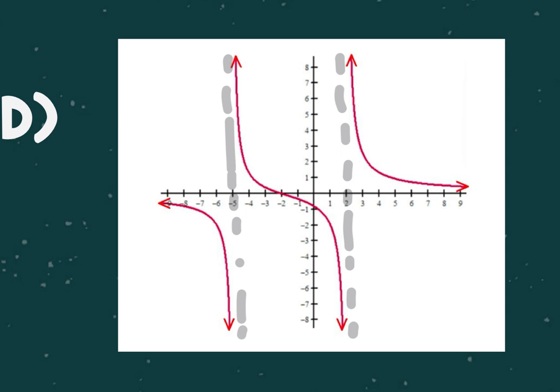Then remember the end behavior, so the outsides are affected by a horizontal asymptote. So that means there's also a horizontal asymptote through 0. And you will not always, sometimes they give it to you with the lines, but sometimes they don't. You got to know what you're looking at, okay?